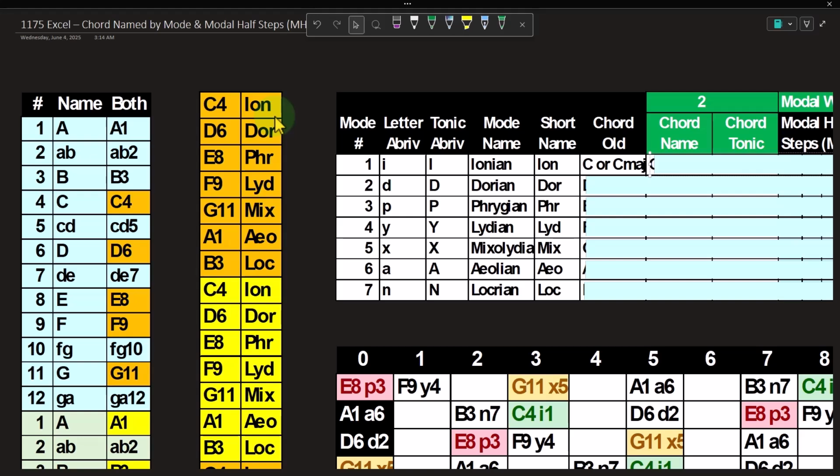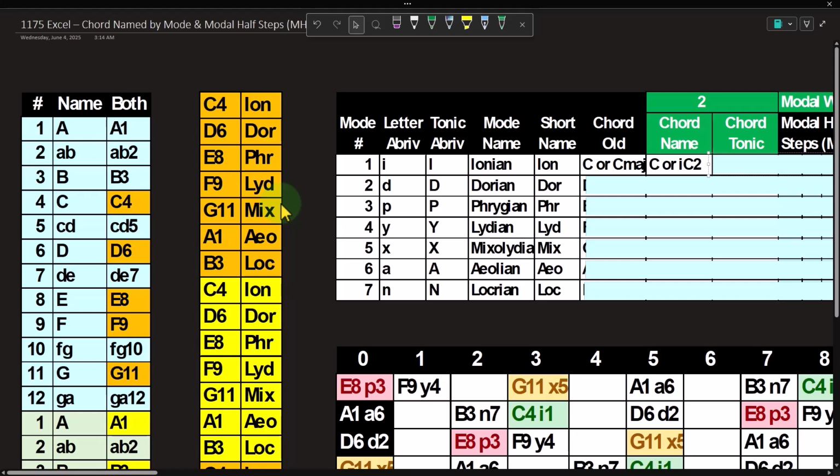So, and then they want to build everything else off of the major. So we're going to say that's going to be our baseline, the C major. Now, I would think it would be better to call it by mode, because once I get to the other modes, like in particular the Dorian and the Mixolydian, the system kind of falls apart, right?